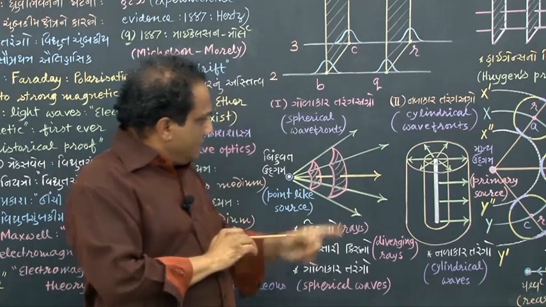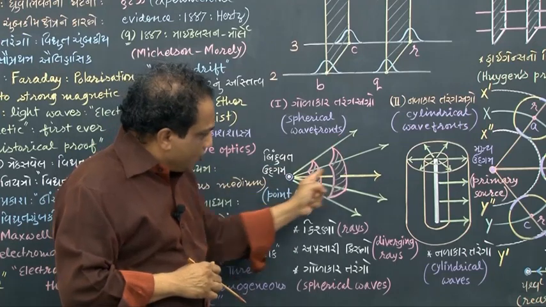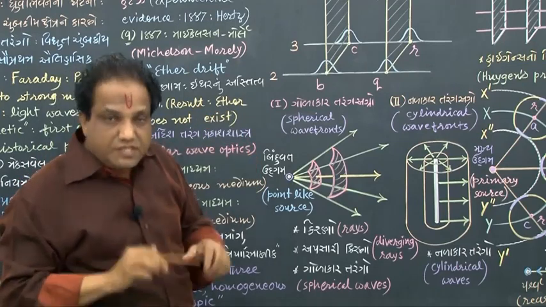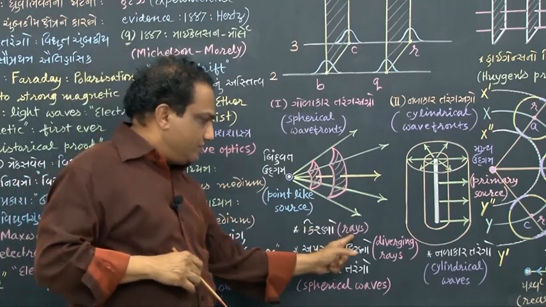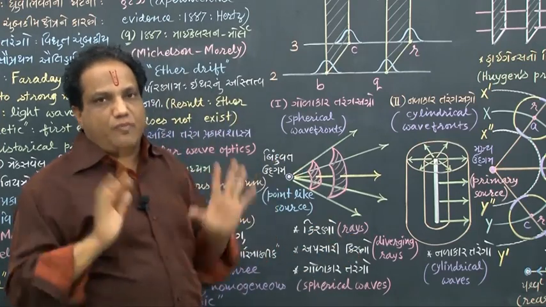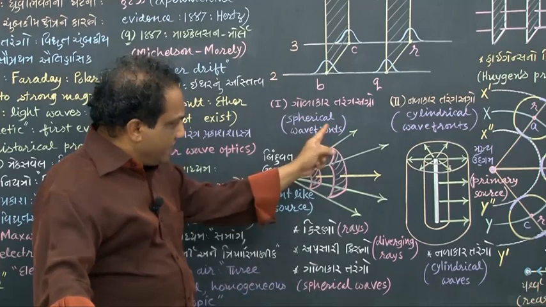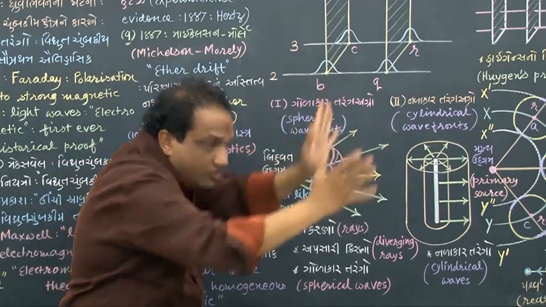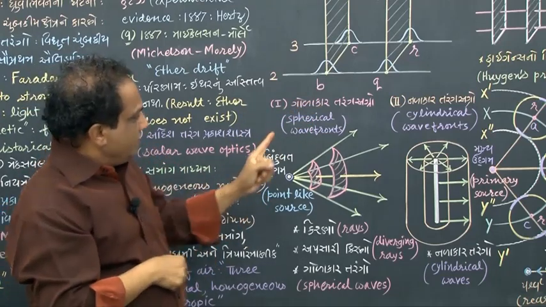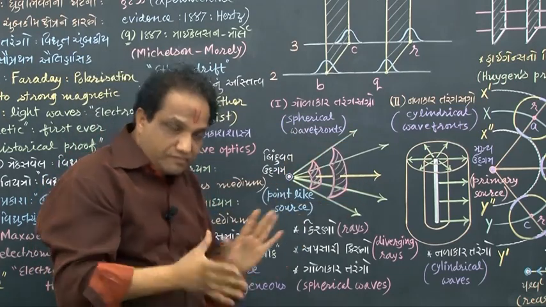In the diagram, you will see some lines are drawn in the direction of propagation of wave. Not only that, they are perpendicular to wavefronts. Such lines are called rays. Lines perpendicular to wavefronts and showing the direction of propagation of wave are called rays. But because these rays are going away from each other, we call them diverging rays. So in case of spherical wavefronts, remember, rays are always diverging.